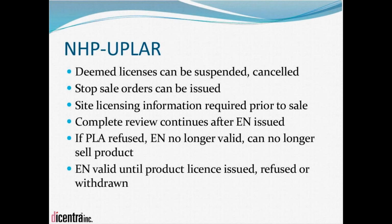Again, if your marketed product is not consistent with the terms under which the exemption number was granted, your EN could be suspended, again, depending upon the risk posed by the product. If your exemption number is suspended, the inspector will be provided with that information. So they will know if they see that product on the market that the exemption number has been suspended and that you should not be selling that product. Okay, so again, it's important to note that if the exemption number is suspended, the inspector will be made aware of that information. As well, it will show up in the database as not being valid.